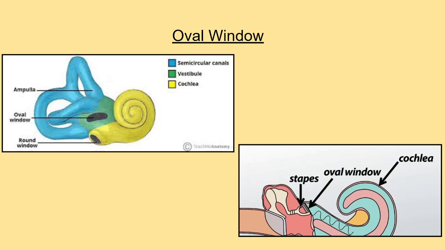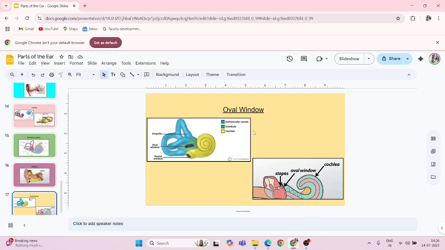After the sound waves hit the eardrum, the ossicles begin to vibrate, and the stapes contacts the oval window, pushing it in and out with the vibrations. When the stapes vibrates, it pushes on the oval window, transferring the vibrations to the fluid within the cochlea, which is essential for hearing. This movement helps transfer sound to the inner ear, which can be processed further. So these are the different parts of the ear and their different functions.